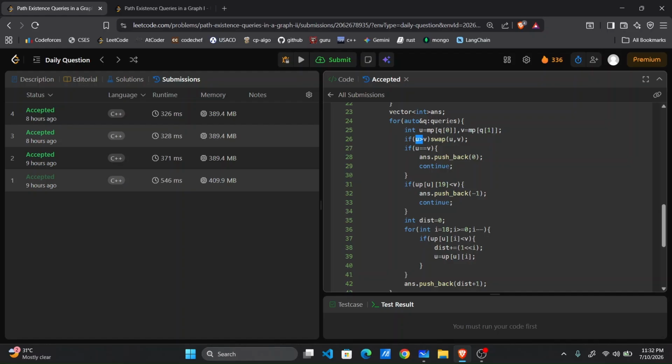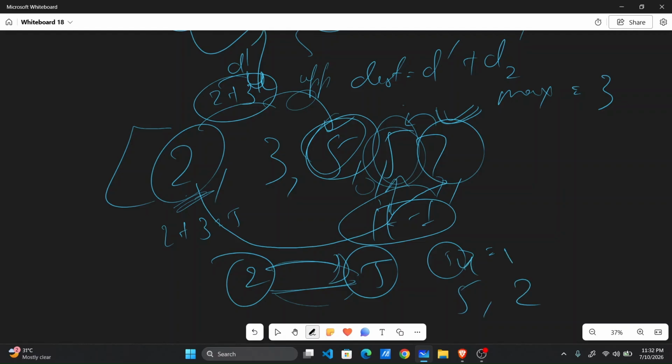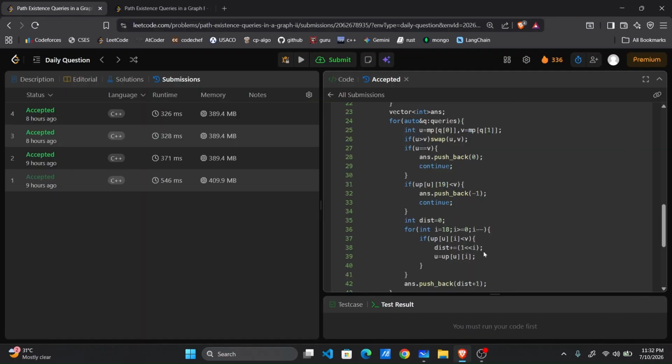Since we are considering that from 2 we can go up to 5, but since it was a directed edge, we have stored it like this only. So if u comma v is coming as 5 comma 2, we can just swap it to 2 comma 5. The answer will be the same for 2 comma 5 or 5 comma 2. So that's why we are swapping.